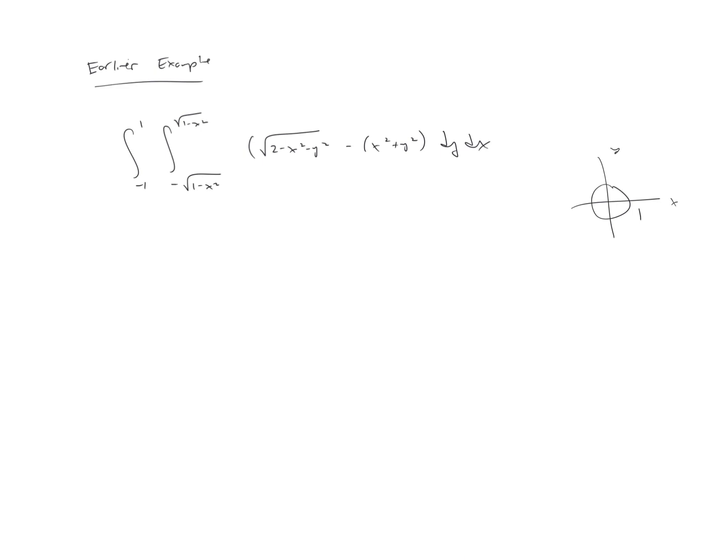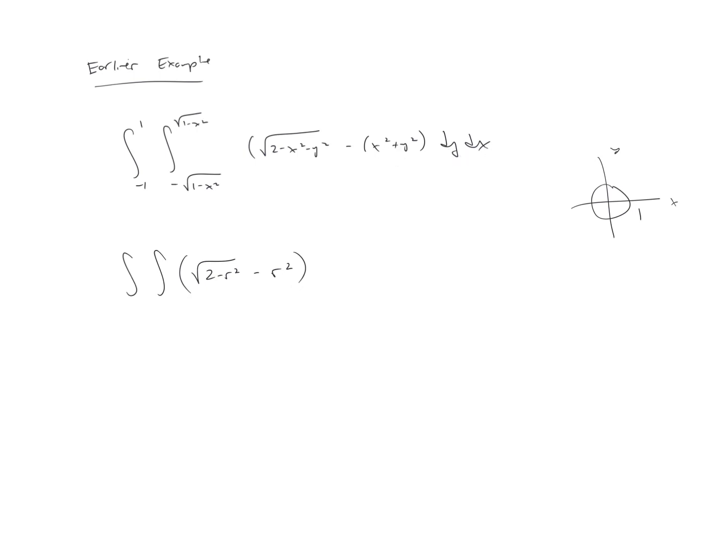All right, so the last thing I'm going to mention in this video is the earlier example we worked, and it was the one where we had to do top minus bottom. And I mentioned that it's very, very difficult to integrate this in terms of x's and y's. But now that we have polar coordinates available to us, let's go ahead and convert this, and I'll really show you how much nicer it is. So right off the bat, this is going to be a root 2 minus r squared, and then we'll have a minus r squared. So that's going to be our r squared right there.